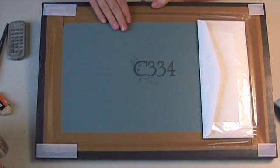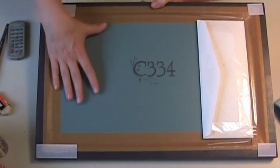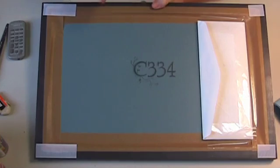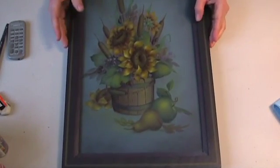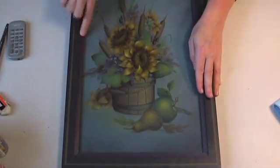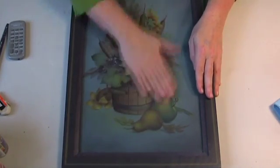When you're doing a piece, you need to do every piece like it's your certification piece. You need to pay attention to that back. People are going to flip your piece over. They're going to look at the bottom or the back or whatever, and they're going to judge you on it. No matter what, they're going to judge you on it, whether you're selling or just painting for friends and family or for yourself. So this frame needed to have as much attention paid to it as I did on this centerpiece.